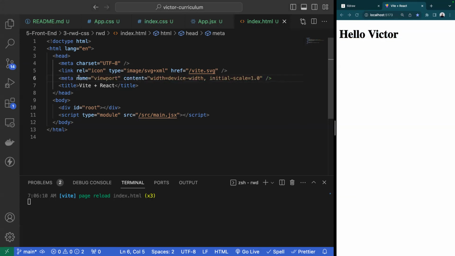This meta tag is grabbing the viewport, and the viewport is in reference to my entire monitor, right, or whatever it is that I'm using, the screen of my machine. And then it's saying, hey, we want to adjust the content of this site, specifically the width of the content of the site, to match in a 1-to-1 scale with the size of the monitor or the size of the viewport. So this is already making our site a little bit more reactive, and it's just a meta tag. Does anyone have any questions over this meta tag?